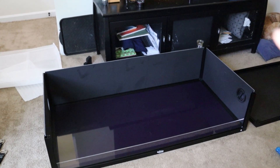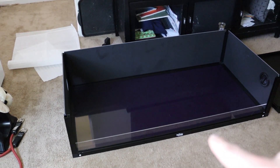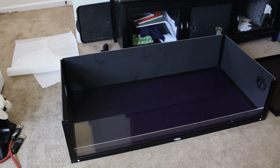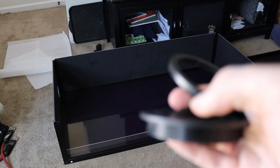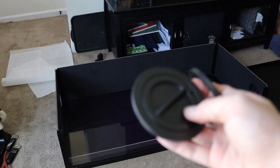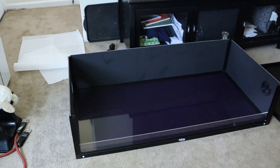Once your enclosure starts looking like this — you've got your PVC walls all set up, you've slid them into the slots, you've got your substrate barrier slid into the slot in the front — you're going to want to put these little air vents in, kind of like a gasket, where you have to unscrew it, plug it in, and then screw it back on the other side. Now we have the enclosure bottom set up, the walls set up, the vents installed, everything set in place, and we're going to take our lid and put it on top.